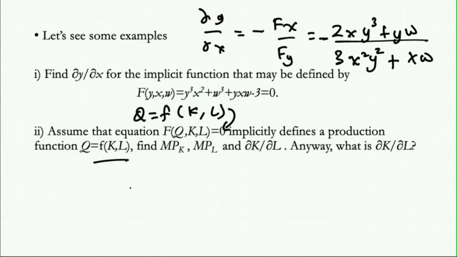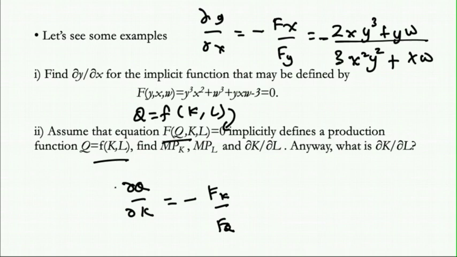All right. So to find MPK here, it's very easy. Delta Q over delta K, isn't it? If there's a change in capital, how many quantity changes? So that is marginal productivity of capital. Okay, so it's this FK minus FQ, isn't it? That's the answer. Yeah, we cannot simplify it further. Why? Because we are given generic form only.